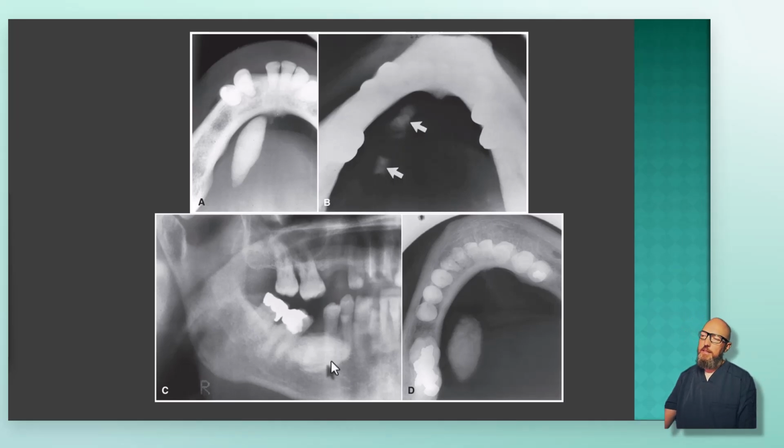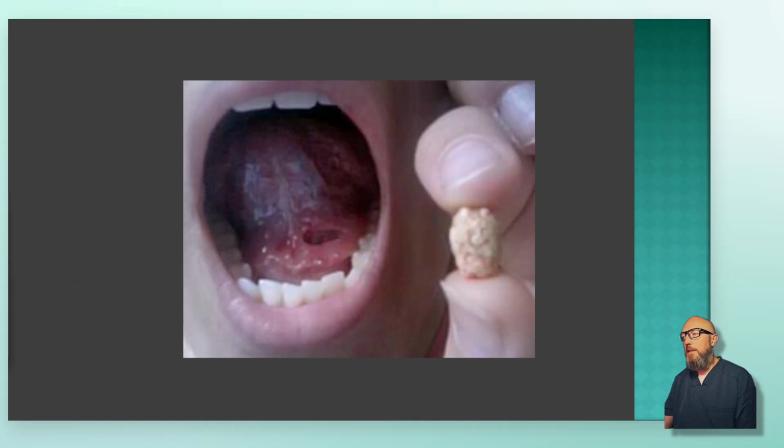This one, it's tough to tell, is it coming from the bone or is it in the floor of the mouth until you get that occlusal view. But based on the appearance, very smooth and well-defined, sometimes a little bit layered, so it doesn't have to be completely homogeneous. This is a fun one. Someone was actually able to remove his own, and you can appreciate the actual size of these things. So we'll come back to this in the salivary gland disease lecture.